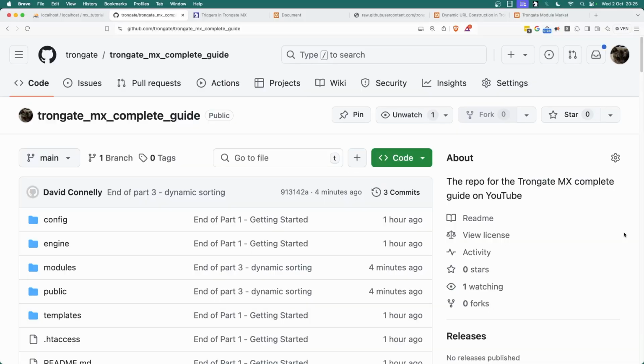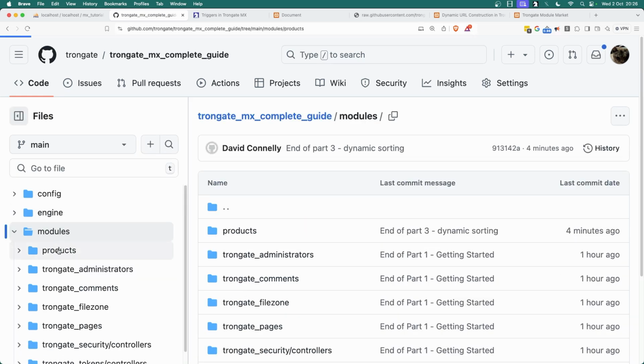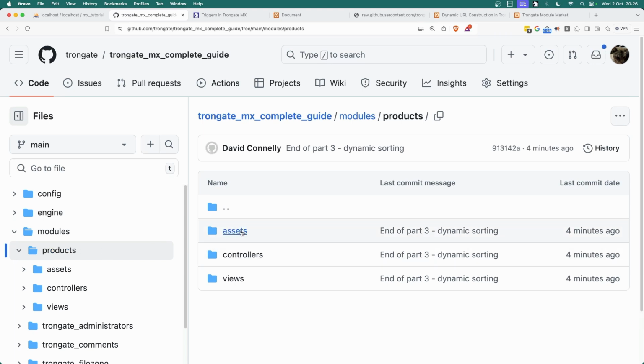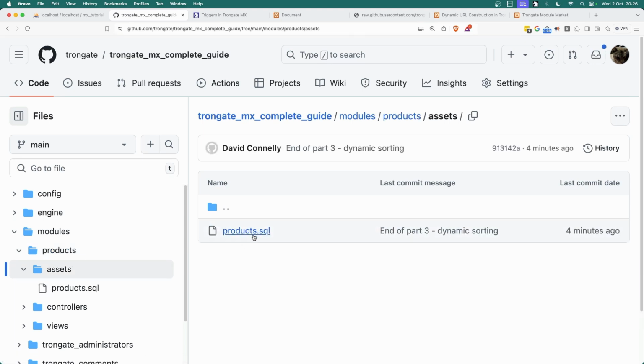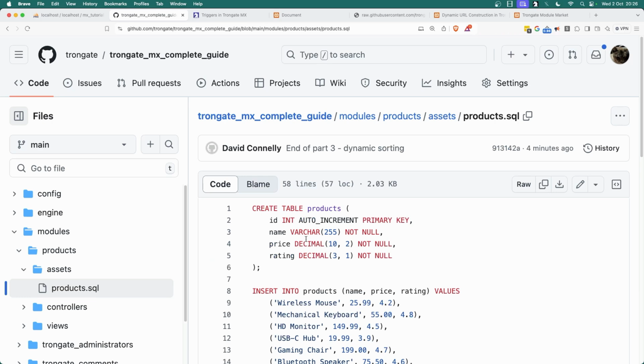products.sql. Hi folks, it's Future DC here, and I wanted to just show you how to get this SQL file that I'm just showing you on the screen here. So we do have a GitHub repo for this tutorial series. I'll leave a link in the description. Now if you head there, you can click into modules and then products and then assets, and then you should see products.sql.